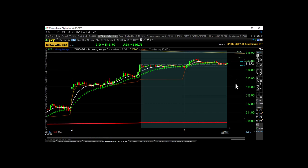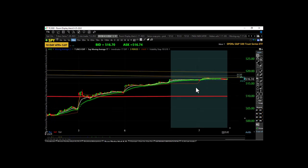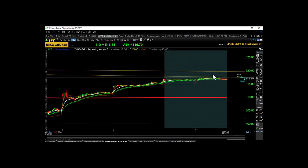Now let's just think about this for a second, okay? Got a couple of downtrend lines here. So we're right underneath resistance. This is not the time to take a full position. You're right underneath. Wait till it gets on top of these downtrend lines. That's my strategy. I mean, you play your own strategy, but wait till it gets on top up here and then shows us it can hold that area, and that's when we can take a full position.